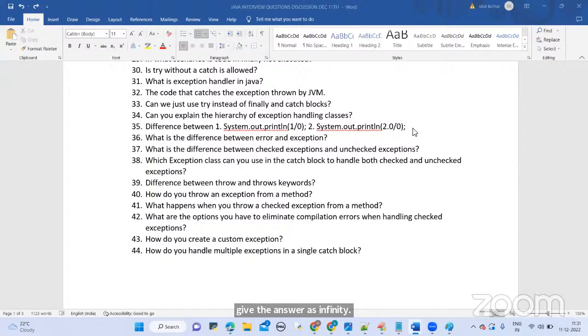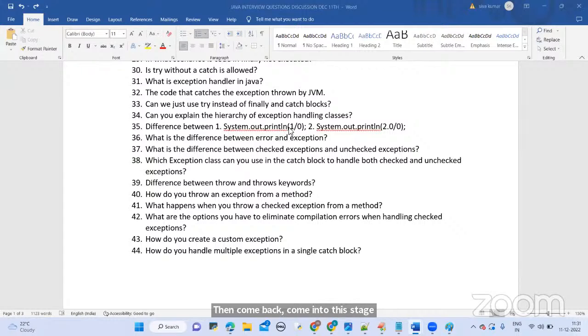That is the output. Write a program. Inside the public static void main, write these two statements. First you execute. This first statement raises an arithmetic exception at runtime. Compilation is successfully done, but at runtime you will get java.lang.ArithmeticException: division by 0. You will get it. Then come back.